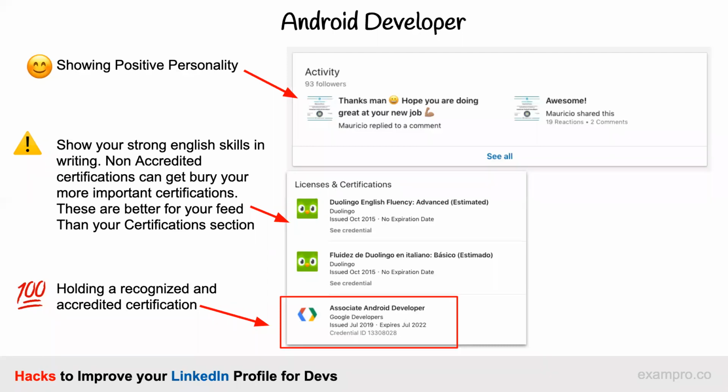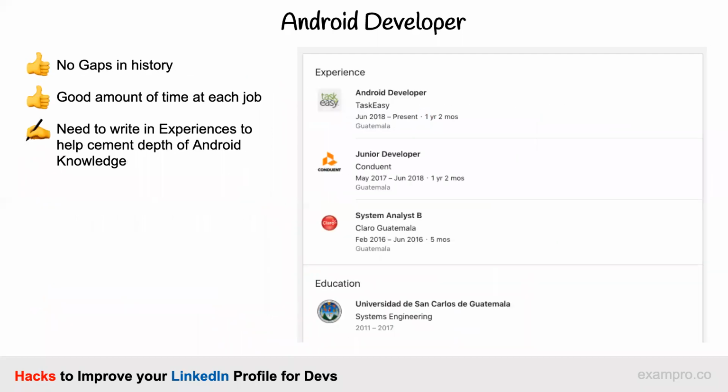So I don't recommend putting these certs in here. I recommend if you have an achievement, put it in your feed. Make that there, and people can scroll through there, and leave the real certs in here. For the other case for the data scientists, because there aren't, other than the AWS Big Data ML certs, it was okay, and Coursera is more accredited. But if you don't have anything, put them in here. But once you do, then you might want to pull them out.